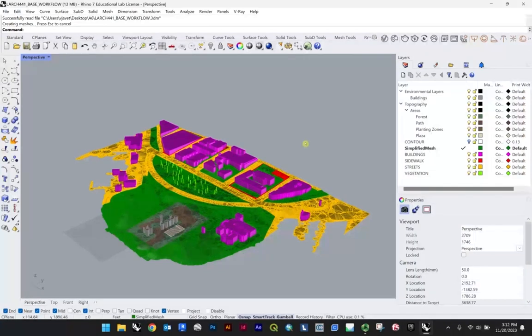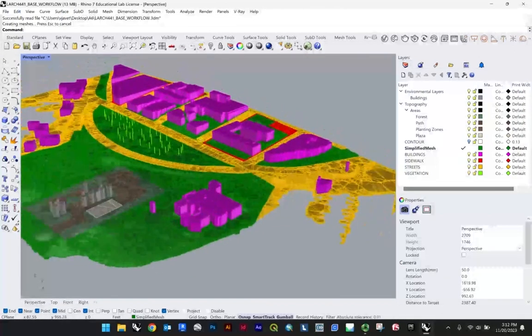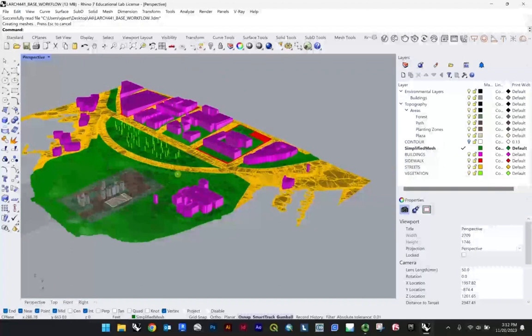All right, so for this next module, we're going to explore rendering using Lumion. Specifically, we're going to focus in on motion or a moving image. So we're going to take a look at making videos and things like that. To begin, the first thing we're going to do is just set up some material layers.